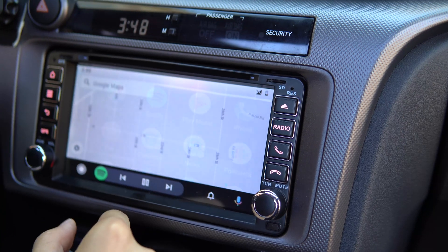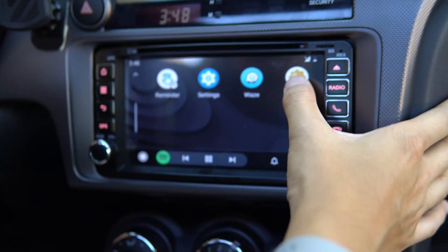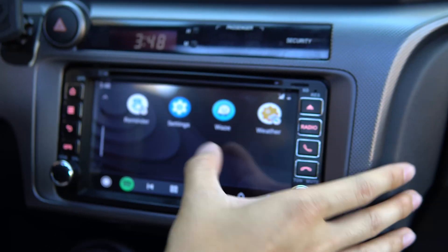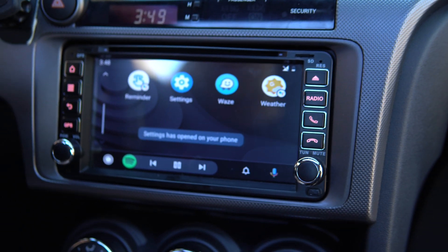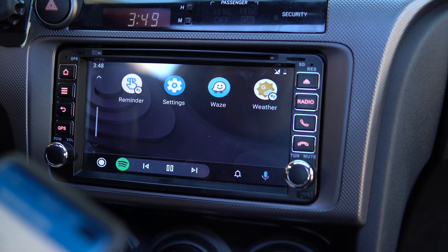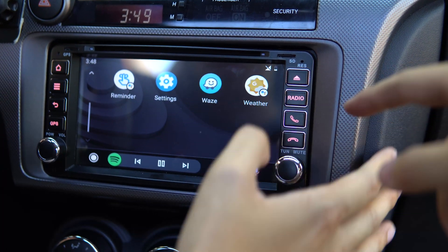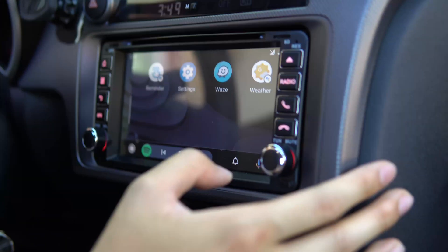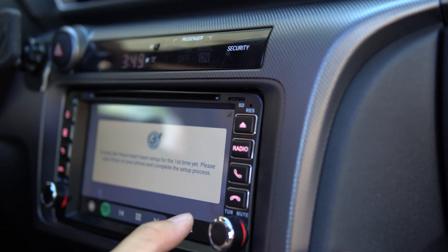Is there a calendar? Like, okay Google - what's up with that? I haven't really worked too much into this. So what about settings? This opens your Android Auto settings right here. And I can see Waze right there and the weather, so you can set up Waze right now if you want.